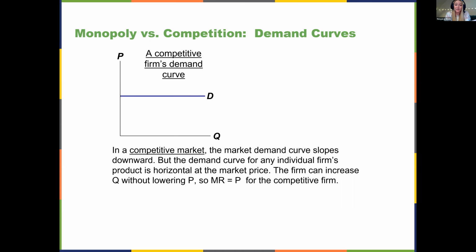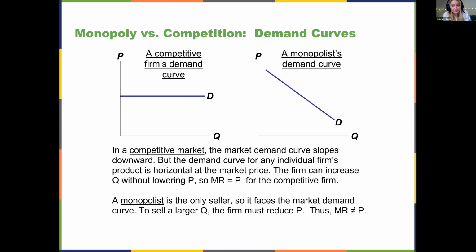A monopoly, however, works a little bit differently. Because a monopoly is the only firm in town making this one specific good or service, everyone has to buy from them. There are no close substitutes for what this monopolist is making. So the demand curve for that one firm is going to be exactly the same as the market demand curve, a regular downward sloping demand curve, like what we're used to seeing and drawing in our supply and demand diagrams.